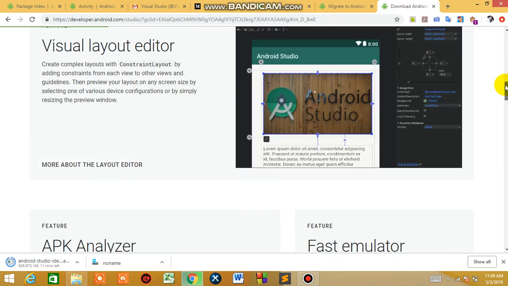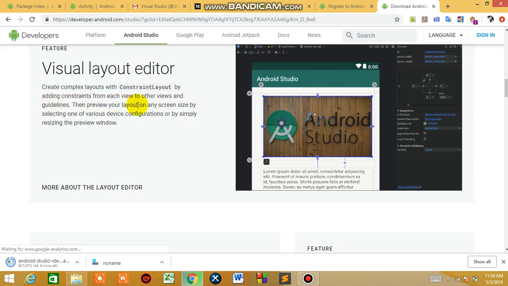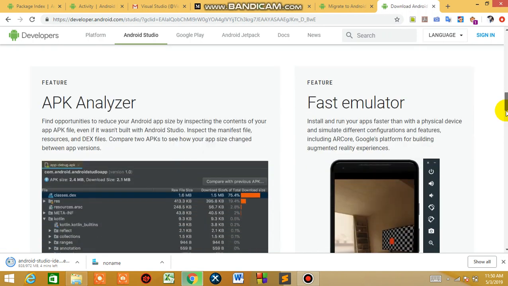Android Studio has a visual layout editor to create complex layouts with constraint layout, by adding constraints from each view to other views and guidelines. So you can see we can also create some views.